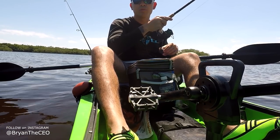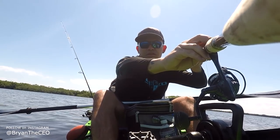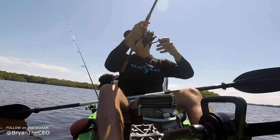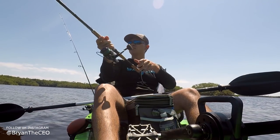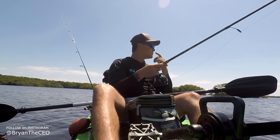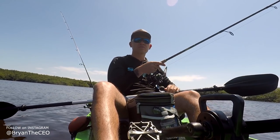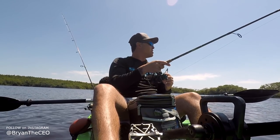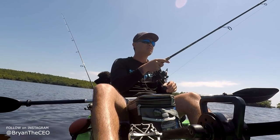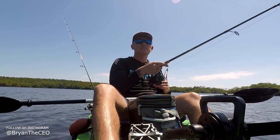Right now I'm just coasting that shrimp lure just across the bottom. There we go — shrimp lure soft plastic with a little weighted jig head. Let's see if there's something up on the flat over here. If not, I'm just gonna cruise back towards the marina. I really wanted to see if my dog could handle the kayak and so far so good. I'm a little nervous with her on here because she likes to move around and makes me wobble, but it's all good — we'll get used to it.